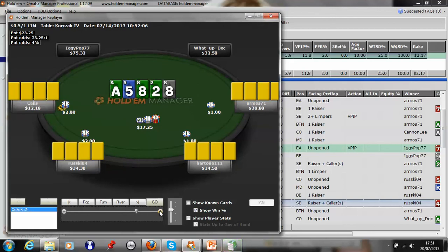So he's perhaps claiming a full house. Cannon Lee calls, of course, the double raise there, and everybody else calls. Let's turn the cards over. Rusky indeed made a 4-outer on the river to make a full house.